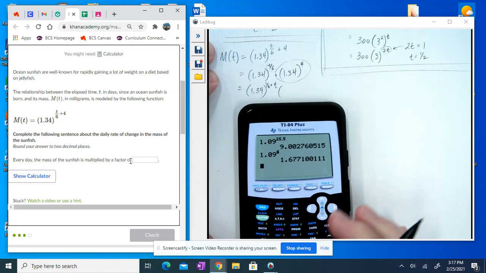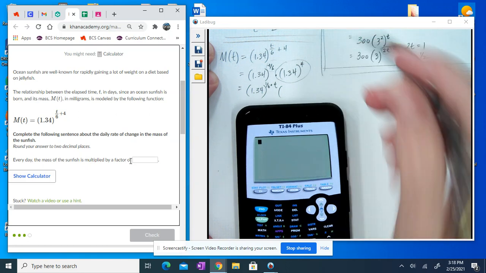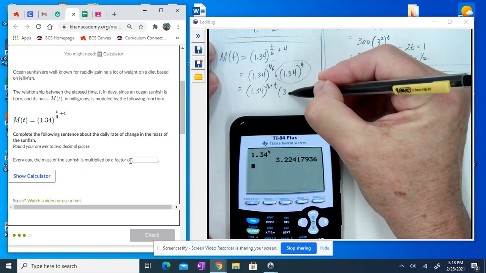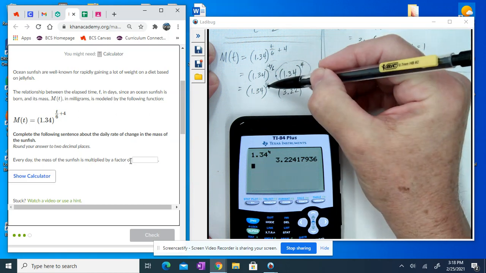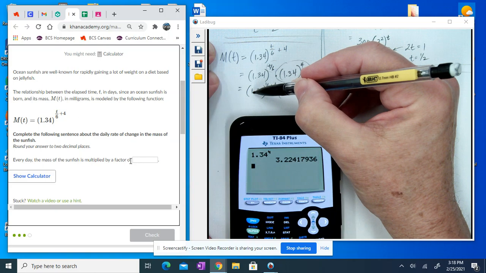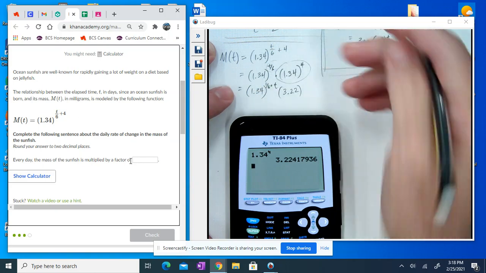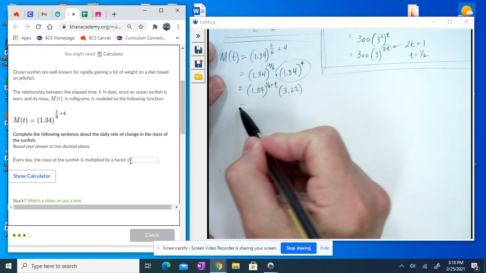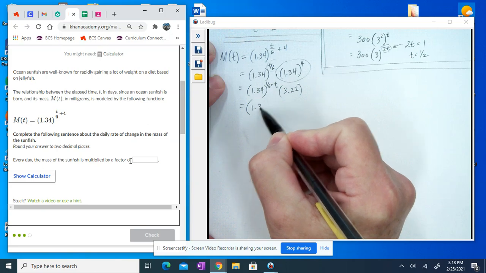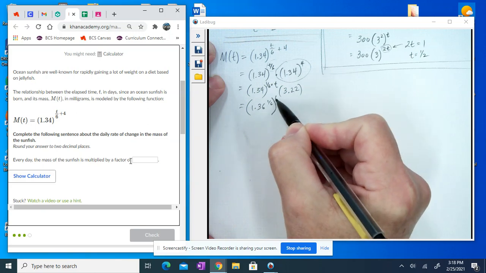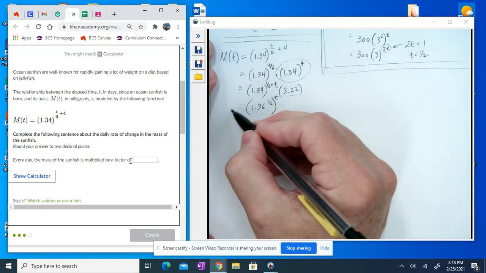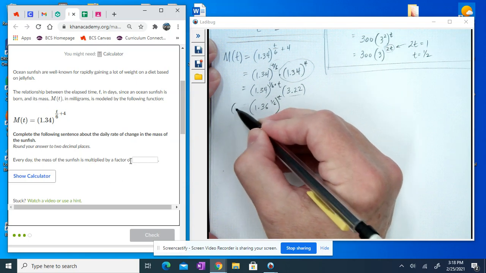So I'll just calculate that real quick. It's not really necessary to do this, but to avoid confusion, let's get rid of that exponent. So that's about 3.22. Okay. Now I can go ahead and raise this value 1.34 to the 1/6 power. And then I'll just have t out there, right? So what I'm going to do is basically take that 1/6 inside, and usually this value goes in the front. It doesn't have to go in the front, but that's just generally how you would see it, so I'll put it right there.